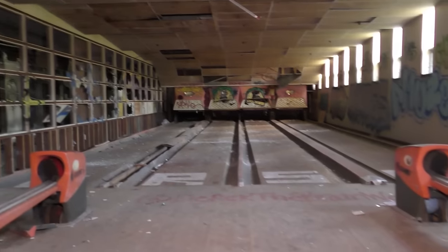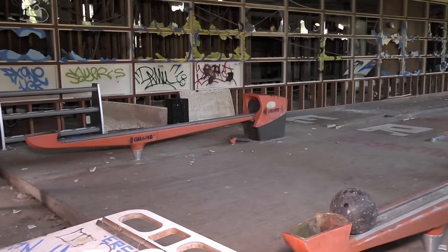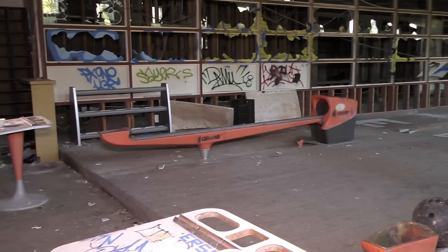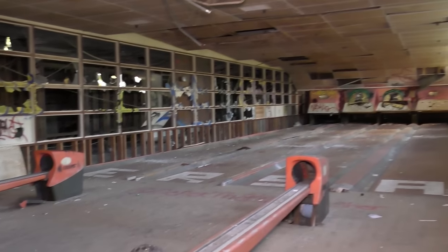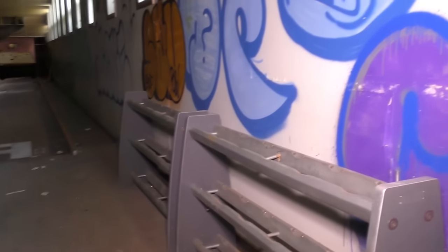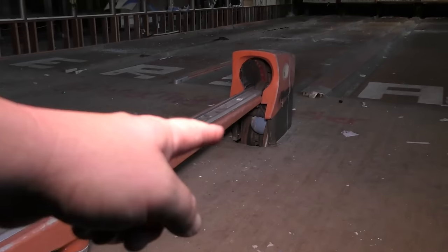I actually do have a before and after photo. I'm gonna line myself up here. Right now I'm gonna show you the before photo. And here's how it looks today. It's probably as close as I could get to lining it up. But you can see it's changed significantly. These are there to have all the balls. Ball returns. There's actually a ball down in there. It's a blue ball down there.